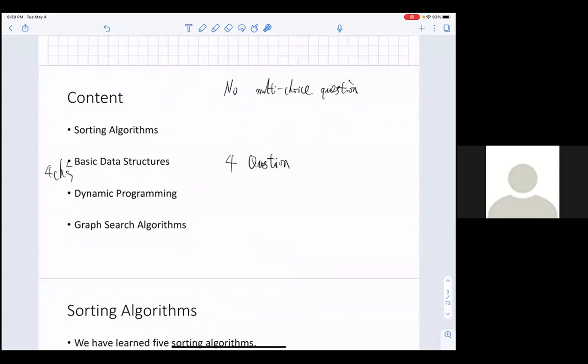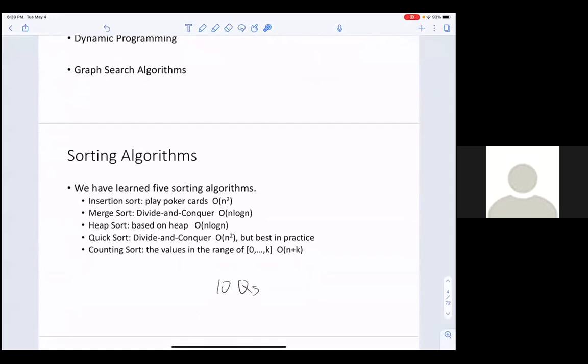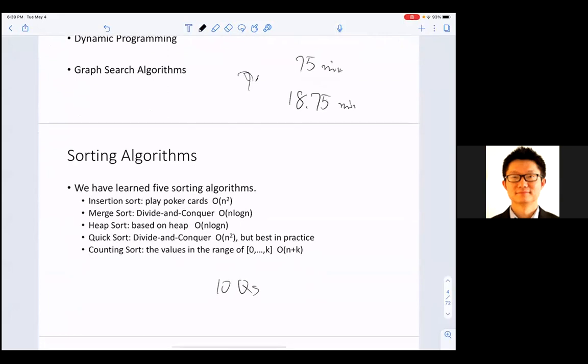Yeah, Professor, the pseudocode that you provide us, will it be for algorithms we've already seen before, or do you plan to show us different things too? All of them will be based on what we have learned. You will not be given a new one. You only have 75 minutes, meaning that for each question, you roughly get 18.75 minutes. If I give you a new piece of algorithm and ask you to have a good understanding of it within 18 minutes? No, that's too much. Even I can't guarantee I can do that.